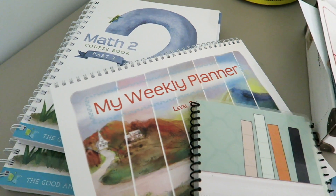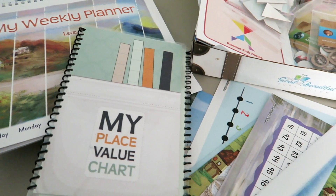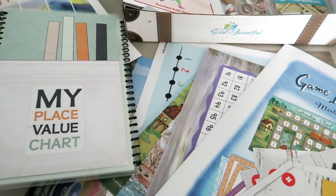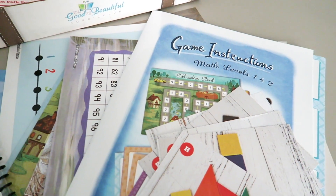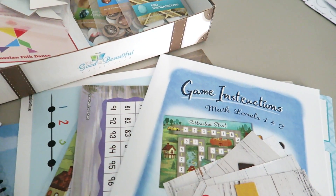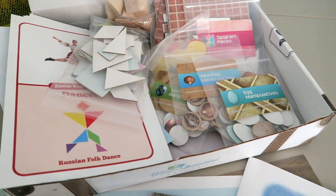This should be really helpful if you're trying to decide which level to put your children in. I also want to add that if you go on the Good and the Beautiful's website, there are options to do level assessments for your children — you can figure out where your child ranks and then use your best judgment as a parent to decide the best level. The Good and the Beautiful is partnering with me on today's video; I always feel so blessed to work with and represent a company that I love so much.